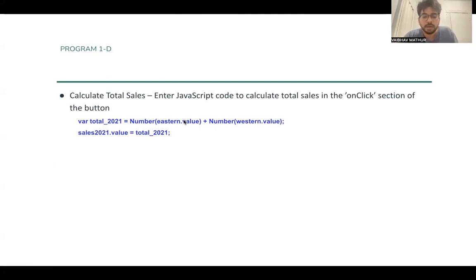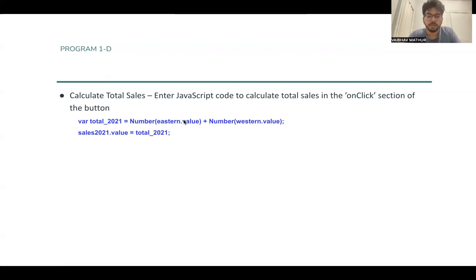And what I want it to be, how can I get the value of Eastern and Western text boxes is Eastern, which is the ID. So make sure these are the same. So if you have anything else as your ID name there, you'll have that here as well. So because mine is Eastern, I'll have Eastern dot value. If it was like Eastern 2, then I'll have Eastern 2 dot value. So the name doesn't matter as long as you use it correctly everywhere you need it.